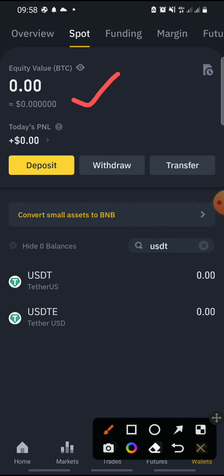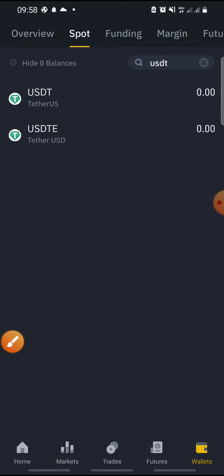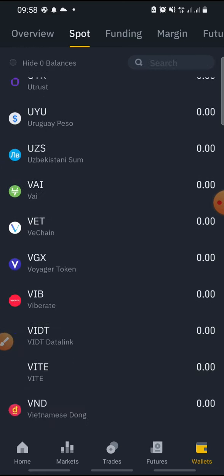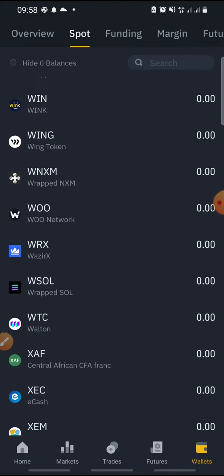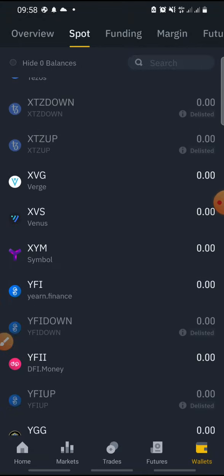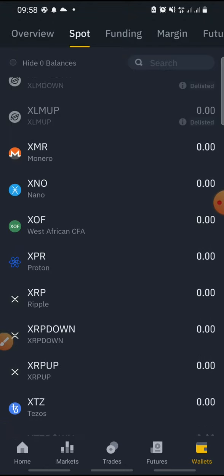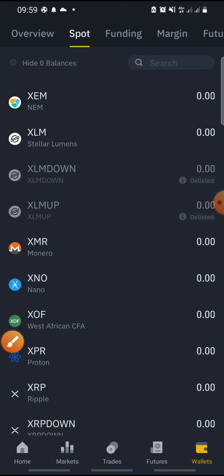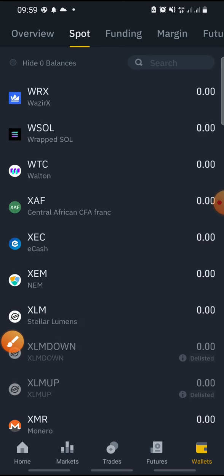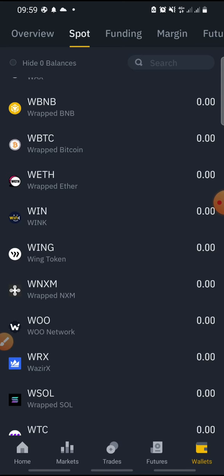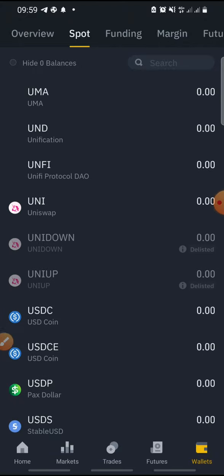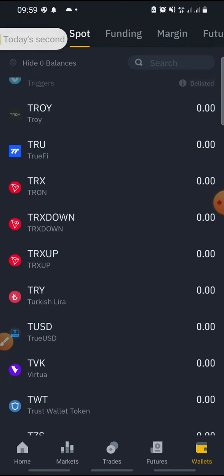So if you look here, because I searched USDT, these are the currencies here. The same currencies that we've seen on CoinMarketCap. You have similar currencies here, like the currency that I said is my favorite. Okay, Monero is here. A lot of them, or all of them, because each and every day new currencies keep coming, and it takes time for Binance to add them or to certify that they are genuine currencies, and for that matter, to work with them.